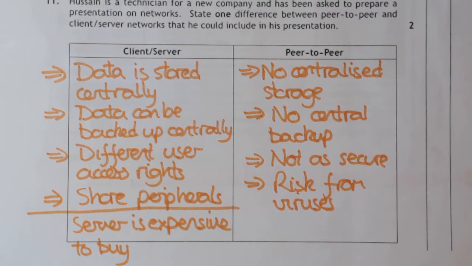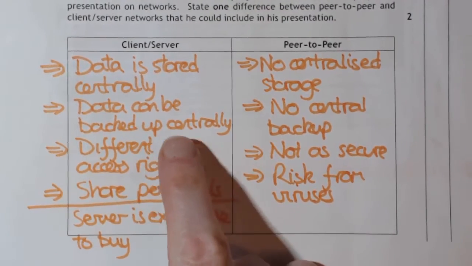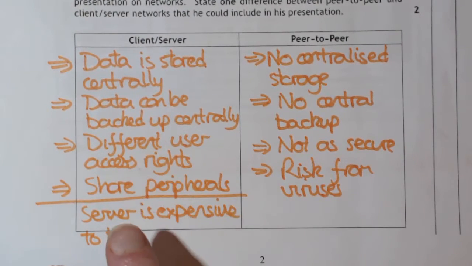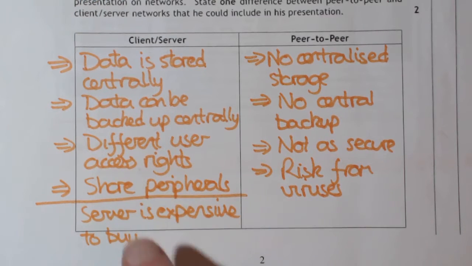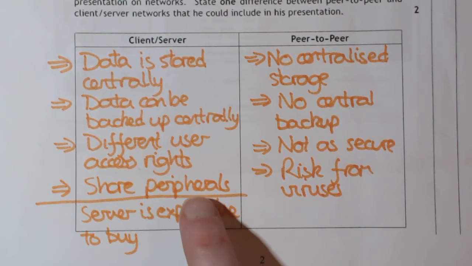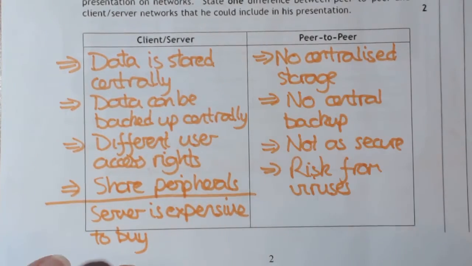Right, next one. This is something that you really want to be quite happy, you know the difference between them. Client server and a peer-to-peer network. Right, so that's the one we use at school. You've got the servers through next door, and any computer you log on to is a client. So the server holds all your data, allows you to have access onto the network, and it actually gives you different user rights. So I can access different areas within the server than you can. We can share the one printer, so that's why I've got the one printer in the room, but 21 computers can all access it. So this is just through a client server network.